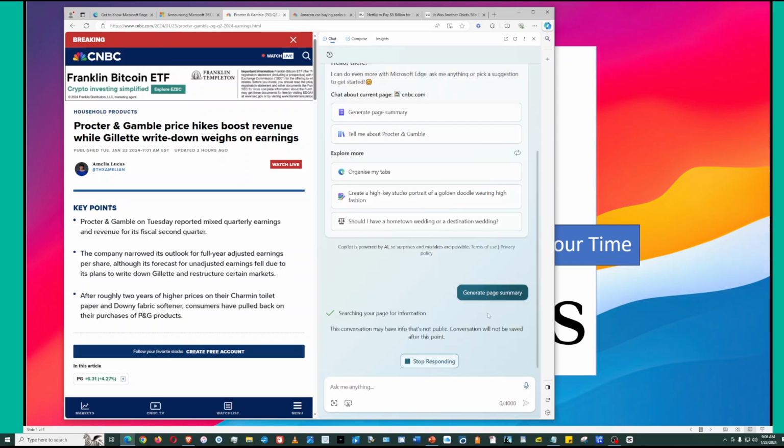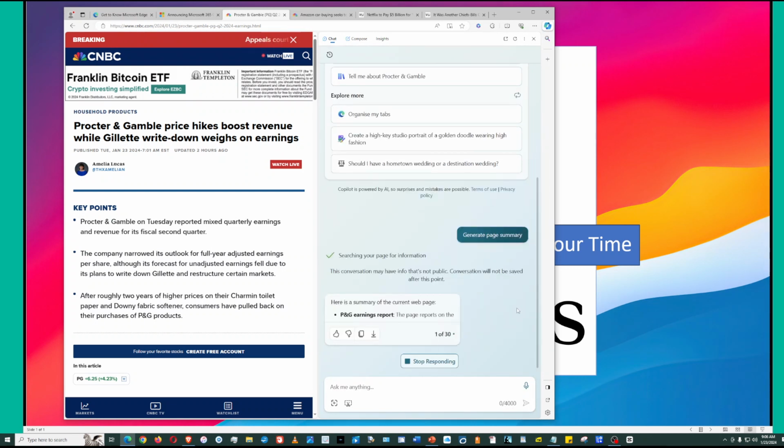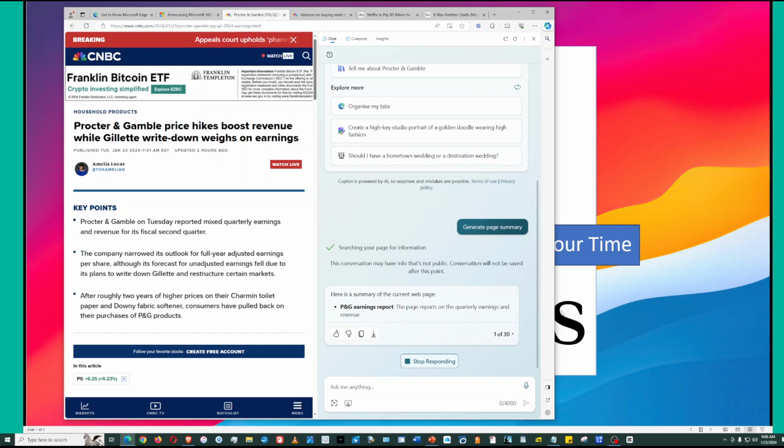Give it a few seconds to generate the summary. It says generating page summary. And here's the page summary coming out.